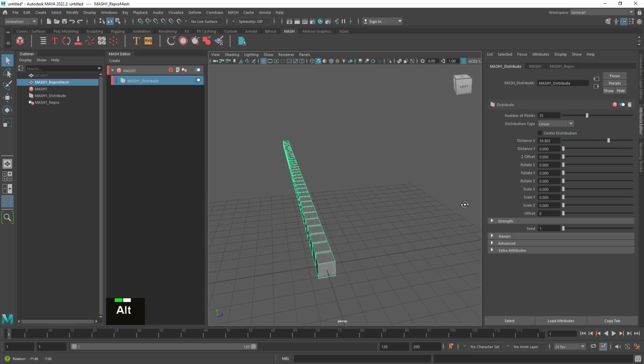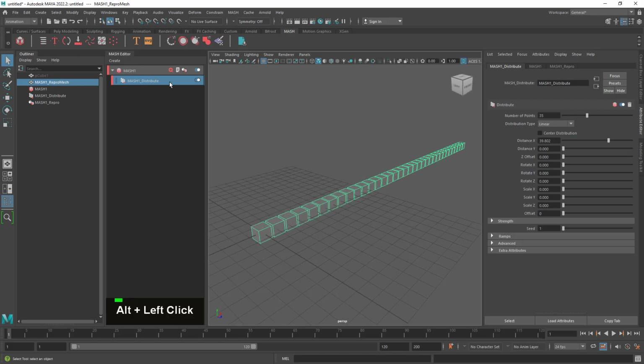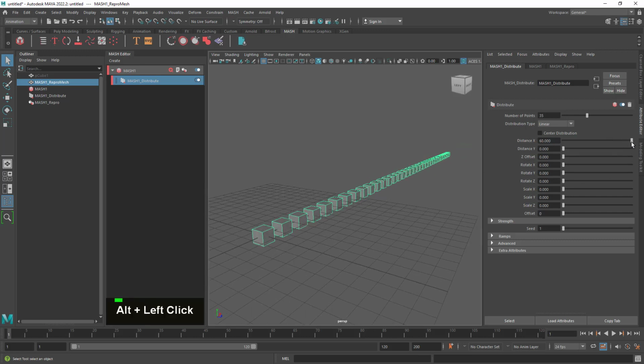So imagine that you are doing some sort of, I don't know, a domino, whatever. You just have to set one piece to start, and use the distribute node, and then mesh is going to make a bunch of copies for you, and you have to increase the space. And by the way, if you go to the end, you will see 100 is the maximum. Not necessarily. You can go far beyond this slider.